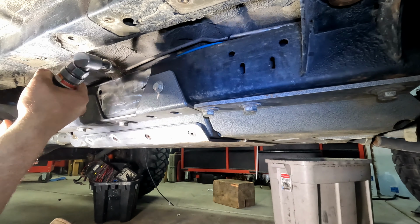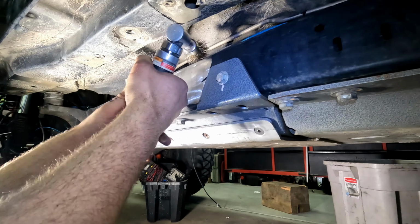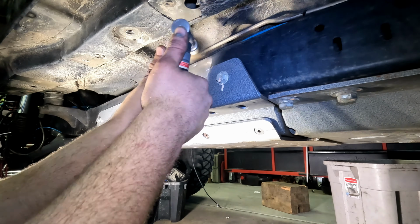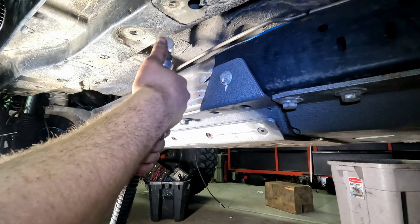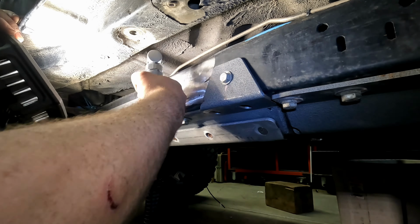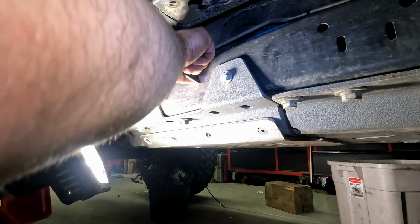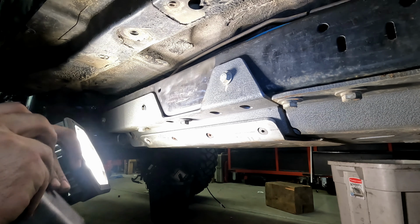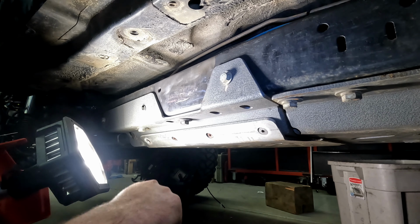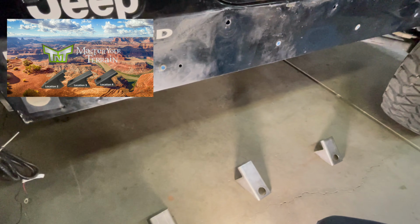Now we're using our air grinder with a wire wheel to remove the paint from the top of the frame rail. That's the orientation that the body mounts will go. So the first one closest to this front wheel here is number 2, middle is number 3, and the last one's number 4.